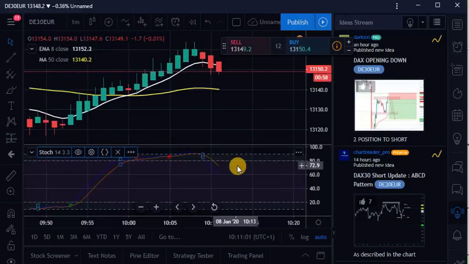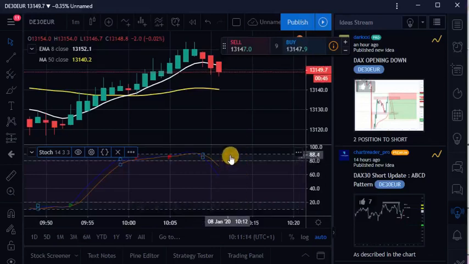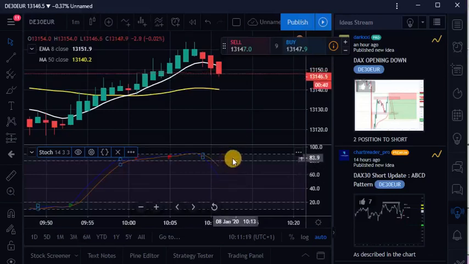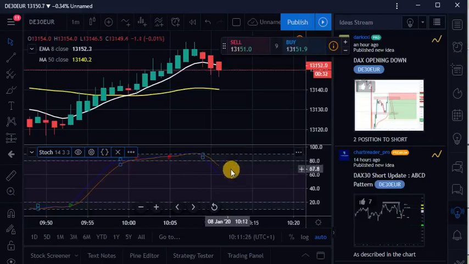Okay, the system has already shown you to only enter trades between these 2 points and these 2 points for a buy trade, and these 2 points for a sell trade, when this blue line is between here and here, or before or between. But once this blue line is facing down, that means it is a sell trade. But once it crosses this line, you're not advised to enter any trade. Rather, this is the point where you can exit. If there's a reversal, this is a point where you can actually exit.